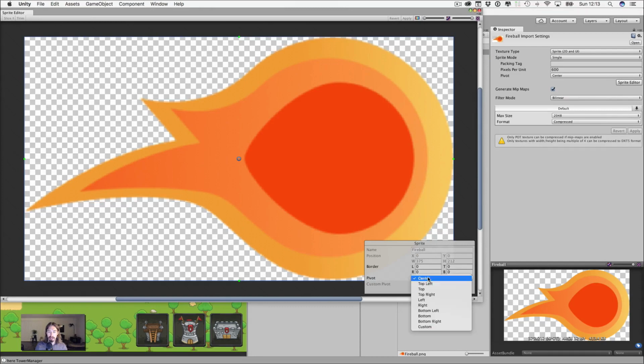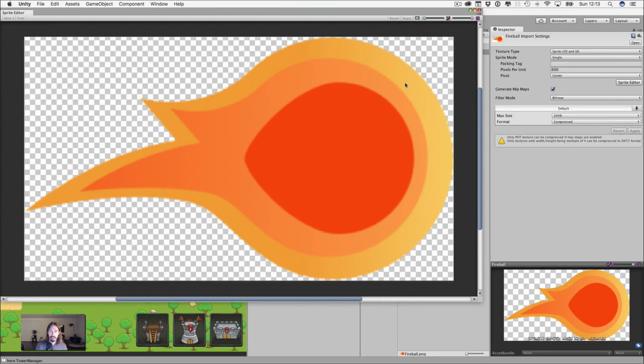And this one, let's do custom. So click on the pivot, go down to custom, and we want it 0.5 on the Y, but we want it close to the front, but not quite the front, to make it just look a little cooler. So I think 0.85 will be good. And so when we shoot these things, go ahead and hit apply.